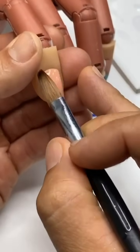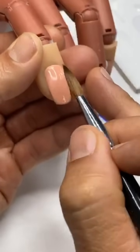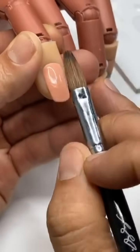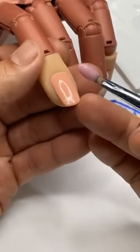It's almost like you press, and then you're literally kind of guiding it from the surface, allowing it to flow. But then as soon as it starts to set, you're pressing and you're pulling. You're pressing and you're pulling. With gel, you're using a floating motion.